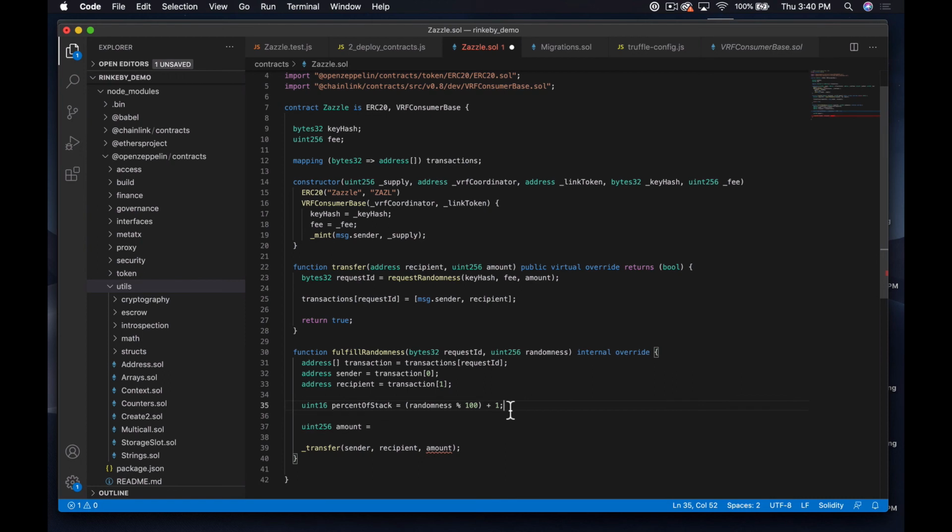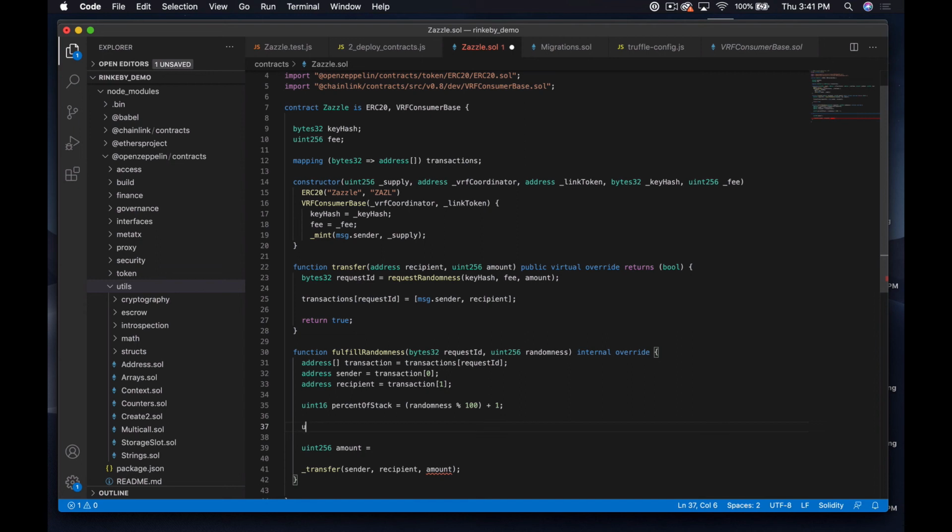That's going to let me get a percentage of the person's stack that we're actually going to send. So I'm thinking we don't really worry about the amount you're trying to send. We just say we're going to take some random percentage of your stack and send it to the other person. So that's kind of funny.